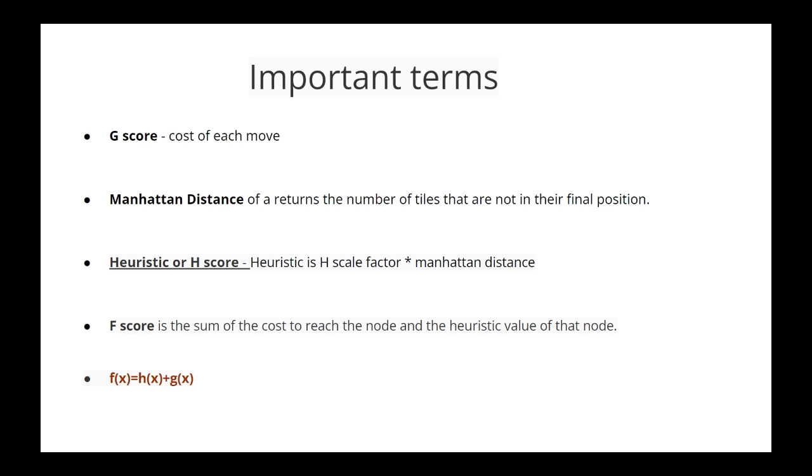Manhattan distance of a tile is the number of tiles away it is from its goal state. Thus, for a certain state, the Manhattan distance will be the sum of Manhattan distances of all the tiles except the blank tile.